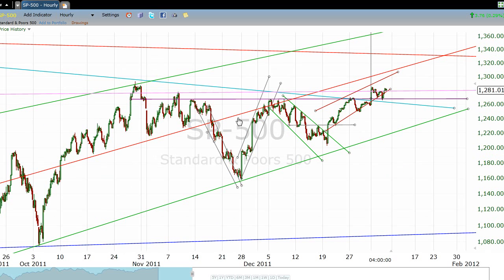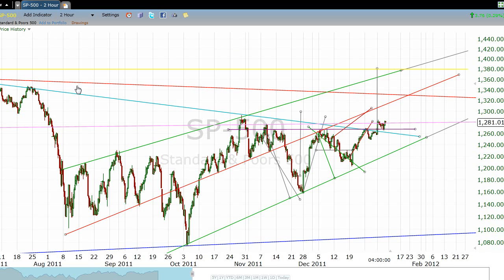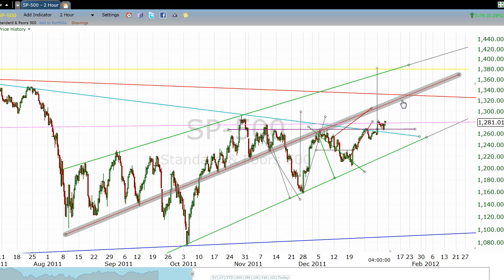Let me show you one more thing. Looking at a 2-hour chart, I just want to show you that it looks like we maybe want to keep our eyes on this bottom green line and this top green line as well. Because so far, after the big fall out of that head and shoulders top, this whole move back up has been constrained by this line and this line. There's also this midpoint line, roughly midpoint, not exactly, but this rough midpoint line, and by the way, we might move that a little bit just to make it line up a little nicer with this top. But that midpoint line will probably also be serving as some resistance if we hit that.